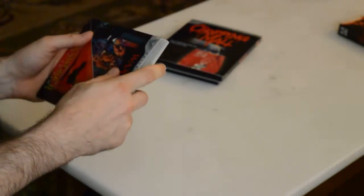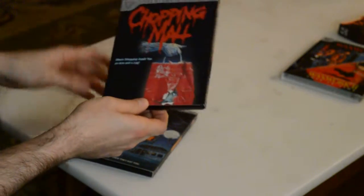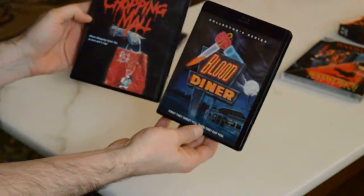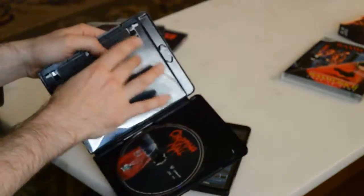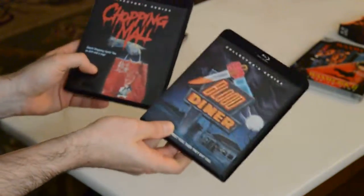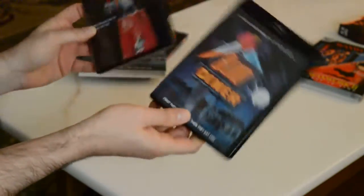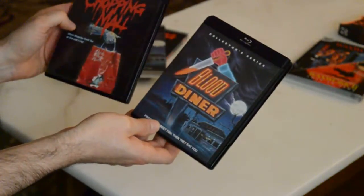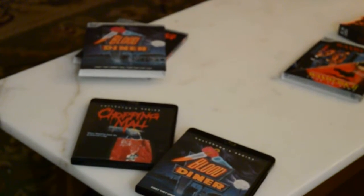They're probably not going to go and re-press the first two releases just so they match. My solution — which I actually did before Waxwork came out — was I went on eBay and bought some plain black Blu-ray cases, and I think that looks a hell of a lot cooler than the blue ones. It doesn't fix the issue of the inside being totally boring with no reverse art, but for those of you who have these first two and thought it looked lame with the blue, I think this looks pretty cool with the black. Horror black. Clear seems to be the rage of the day and it looks great, but I love how the Halloween collection came out with a mixture of black and orange cases. Feel free to do that — I thought it was a nice little mini solution.